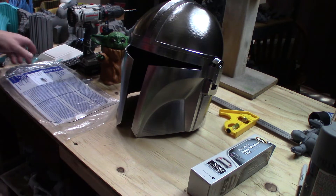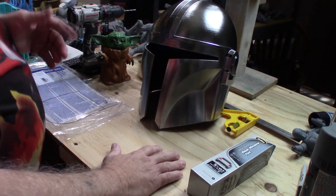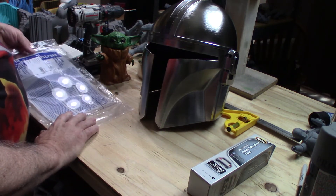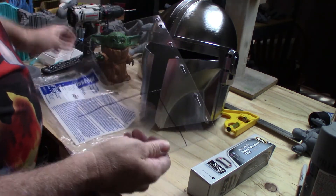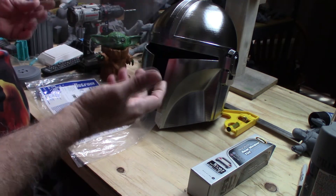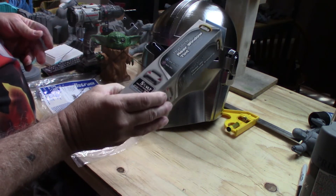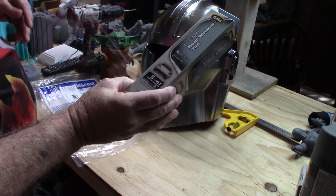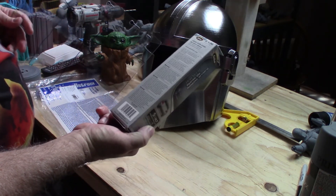Okay, here's what I did for the shield. When I got the file from Nikko's website he had a link to a welding supply store where he'd bought one — it was like $17 or $18 plus shipping, which I thought was a little too expensive. So I looked around on Amazon and found a clear safety shield for about $6. It's very flexible. I needed it tinted dark, and I thought I had some scrap window tinting in the garage — unfortunately I don't. So I got on Walmart's website and bought window tinting strips made for rear windows. They're 6 inches wide by about 26–30 feet long, and it was under $10.